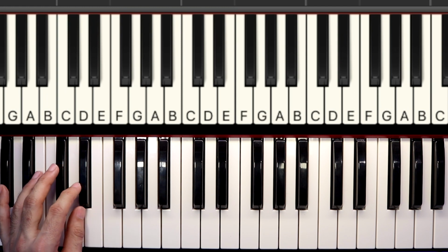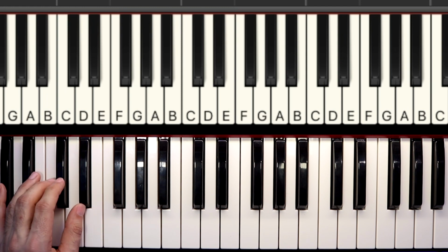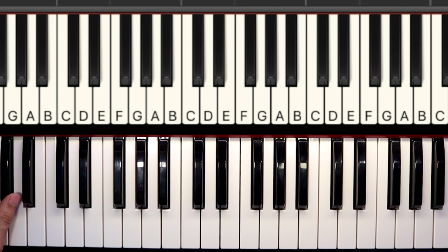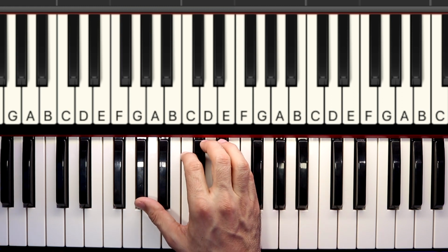The song for the most part repeats this section. There's another section, but we're not gonna cover it in this video, just to try to keep the video short. But one piece of advice is maybe you can play all of this an octave lower, just to give it a fuller sound on the piano, if you do have a piano with enough keys.